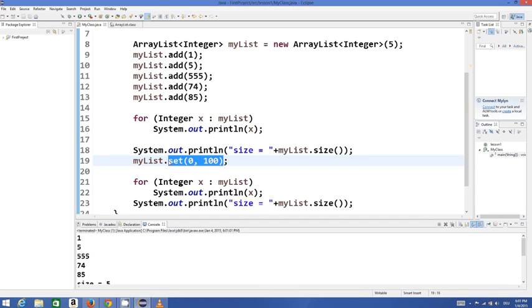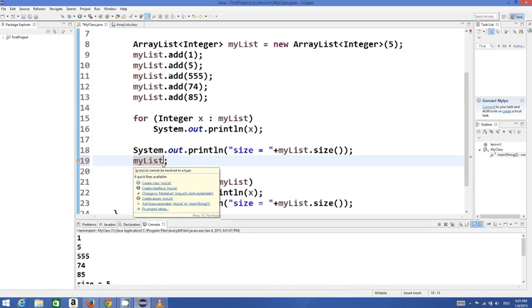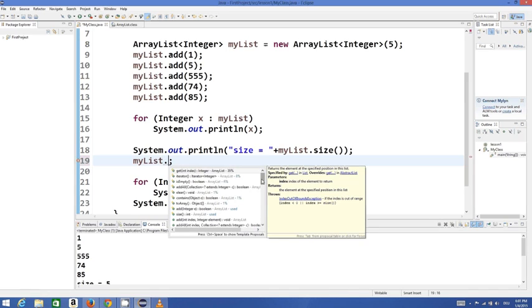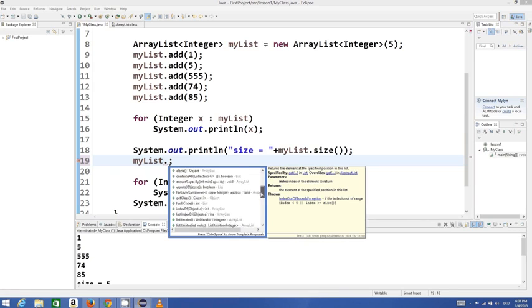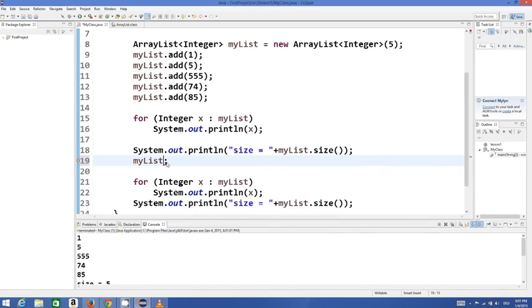For example, when I just use this variable name mylist, and when I just use dot separator, it will give you suggestions, and here it will give you some more suggestions, like you can clone this, or you can check if this array is empty or not, or you can trim this array to the size of something. So let's try to trim this.